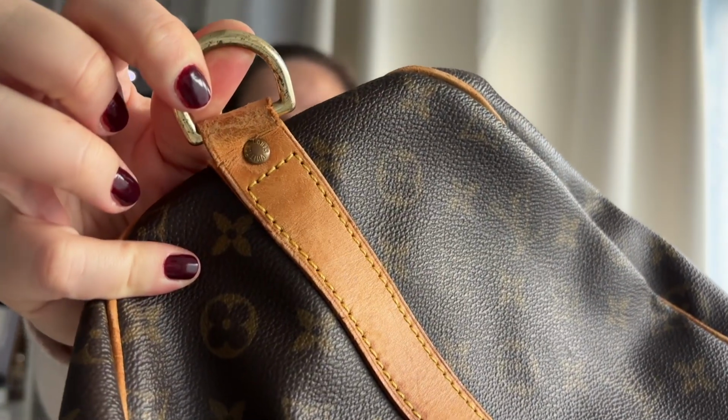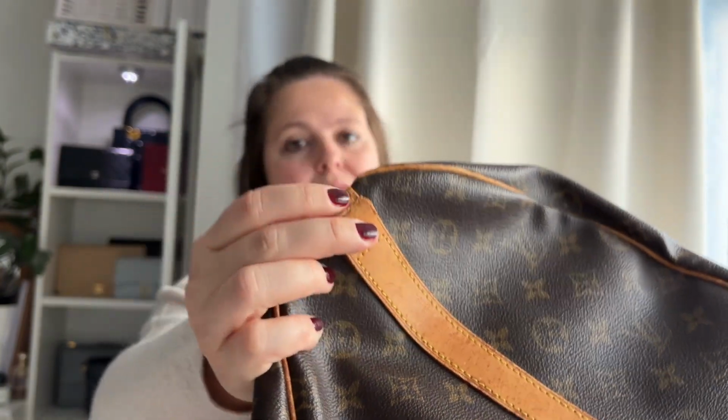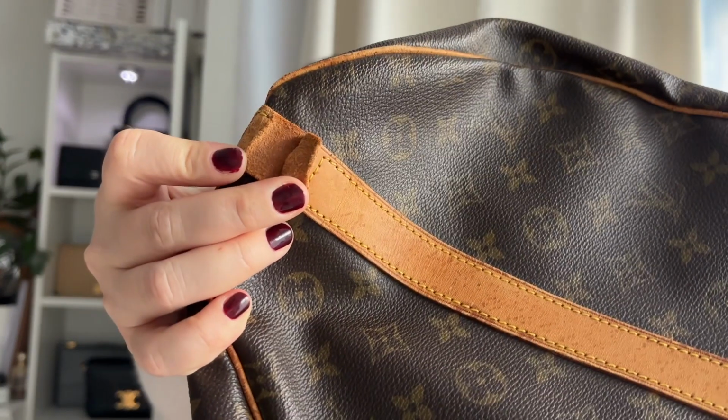It does come with the bandeau strap. Well, anyway, the longer strap. And here is the attachment for it. So definitely also not really living its best life. The reason why I made my original video, procrastination is a real thing, isn't it? A while back was because this part broke. So the D-ring that was here, where you could attach the strap, just gave in.